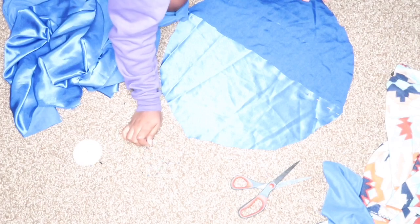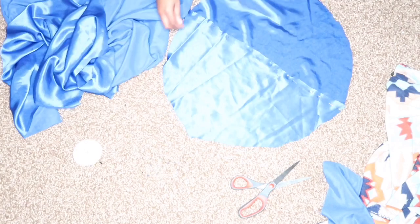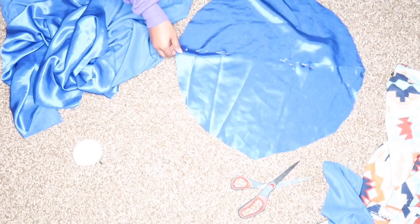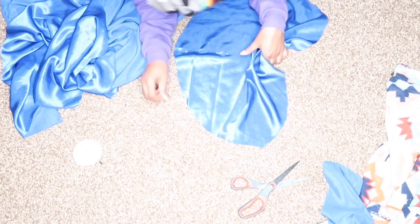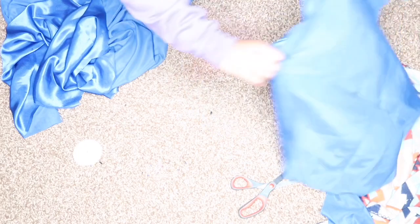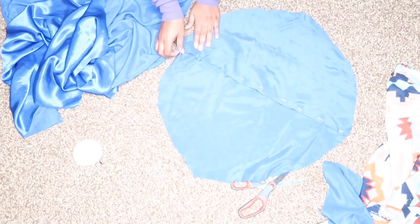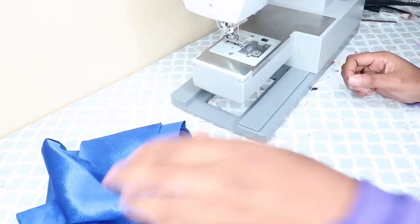So this is what I'm doing right here. And that's how it looks when it's flipped over and everything. That's making sure that I add on the other pin, because one of the pins kept on falling out. That was very weird. So yeah. Now I'm going to do the exact same thing to the other side. I'm going to need two more. So I have two right there, two right there.